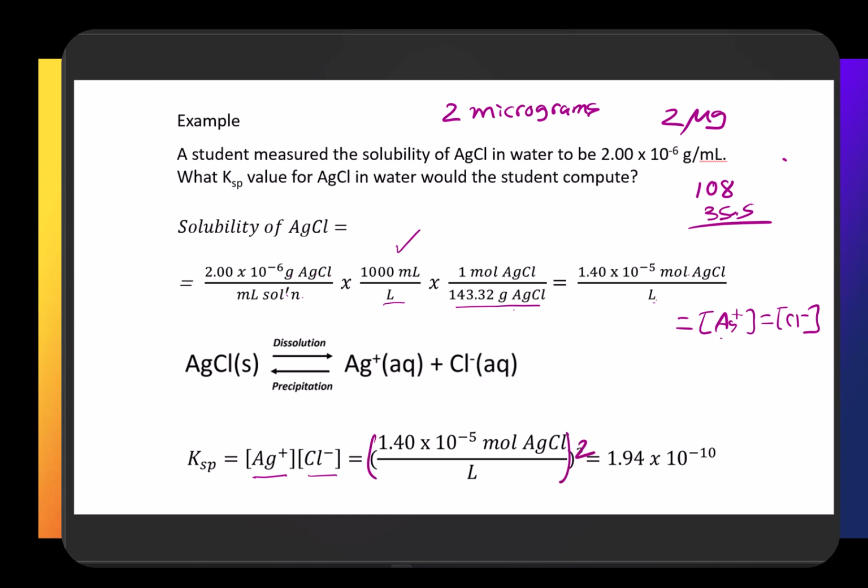Well, here it is here. The square didn't come out in the equation editor very well. We're going to square this number here. We get around 2 times 10 to the negative 10th for the KSP. As I pointed out, these KSPs are always far less than 1, meaning that most of this AgCl is going to stay in the undissolved solid, and we're going to get very tiny amounts of dissolved ions. Still, it is important because many of these transition metals especially are toxic.